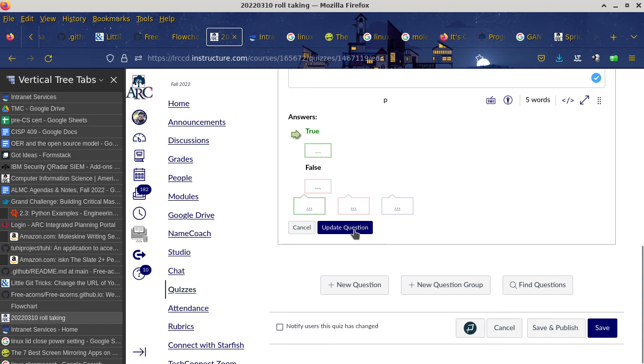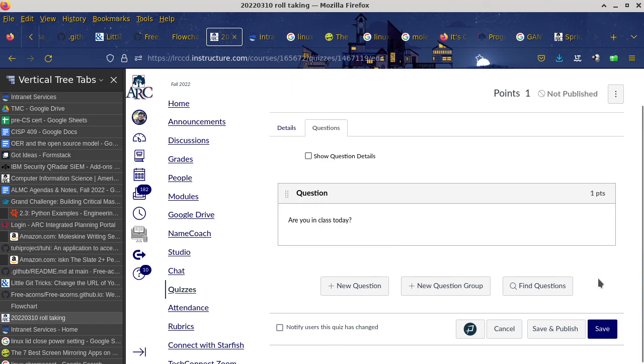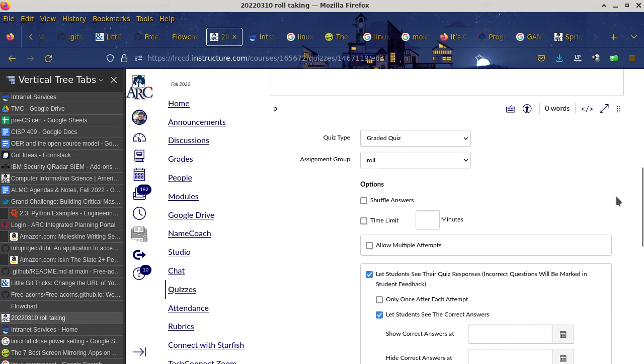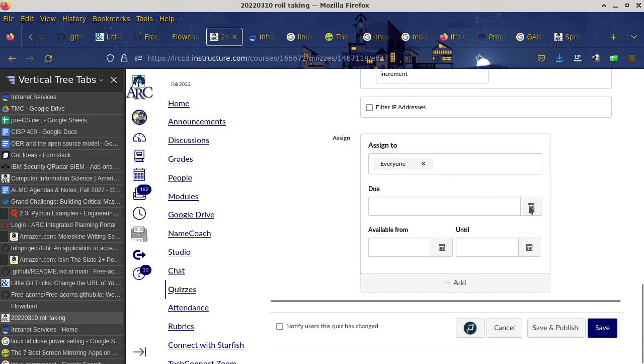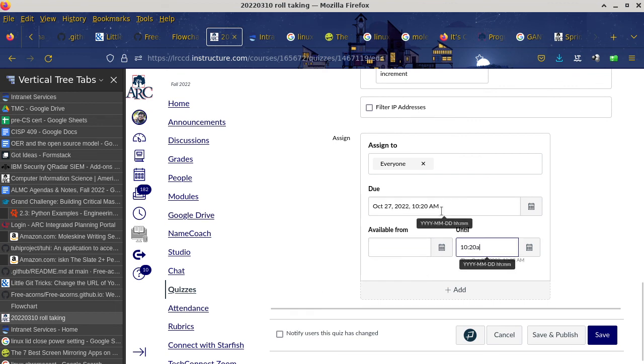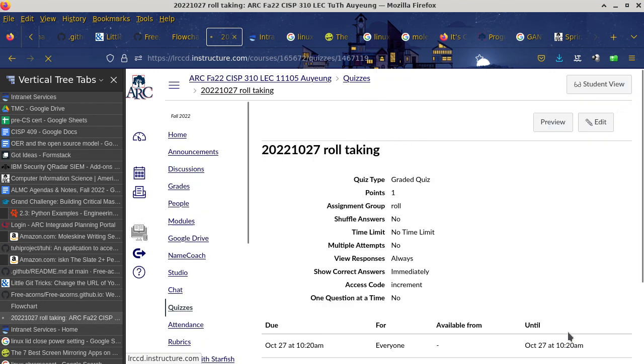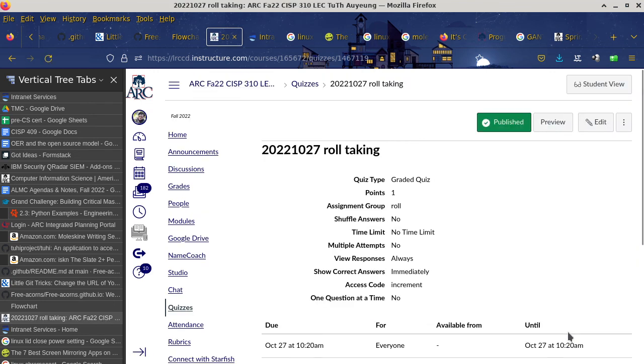I have to remember to click this update question because there are many times I forget to click update question. And even if I save the entire quiz, it's not going to take the new quiz. So we'll make it due in 20 minutes, 10:20 a.m. That gives you plenty of time. Save and publish. So if you refresh now, you should be able to get to it.